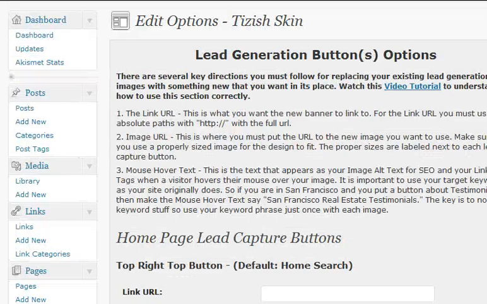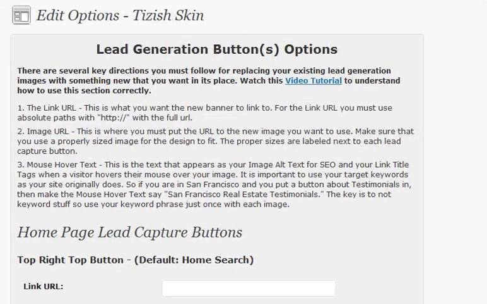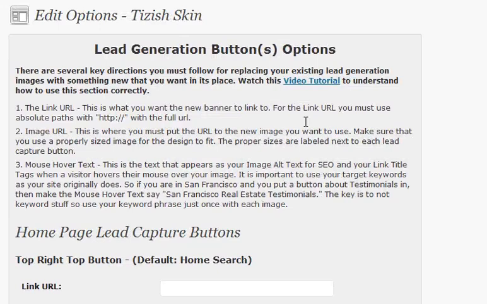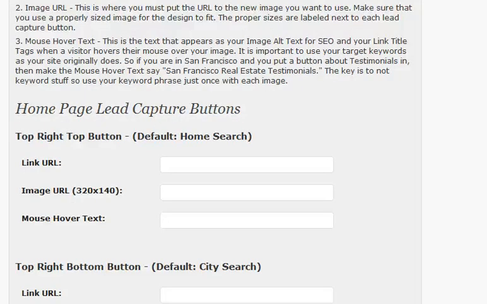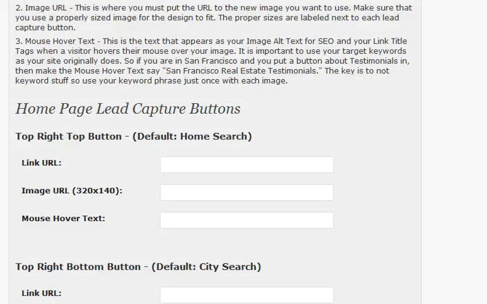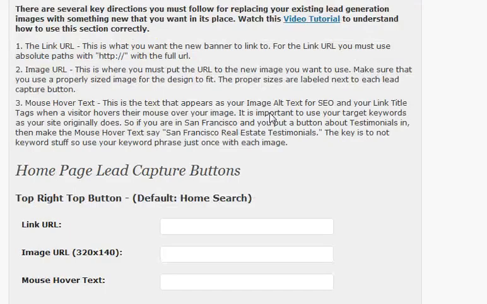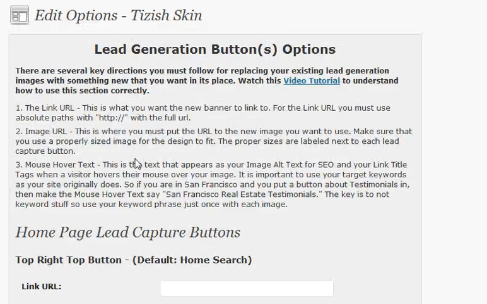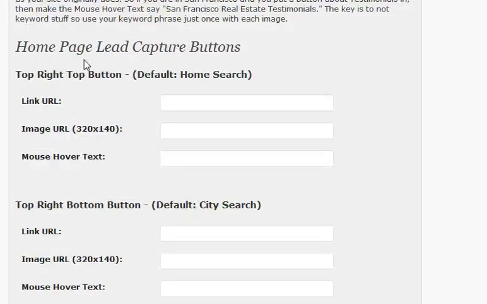Now, this page has a full description of every single button found on our system, meaning you have your home page buttons, and your buttons on the cross here, and it basically describes them exactly for you. So first, I recommend you read all this so you get it, and then find the button you want. It's pretty easy to find because I tell you home page lead capture buttons, I tell you the location, and I tell you specifically what the default picture is.